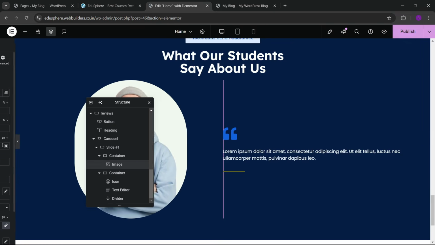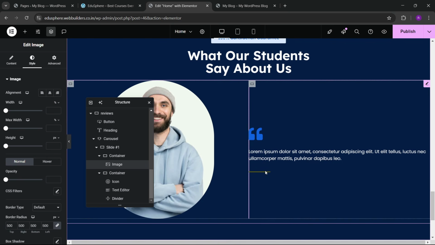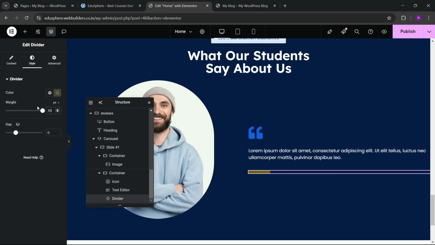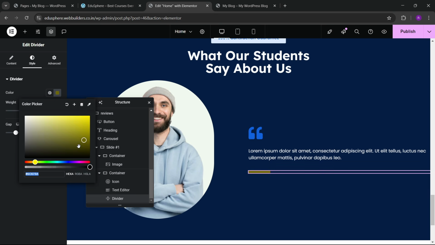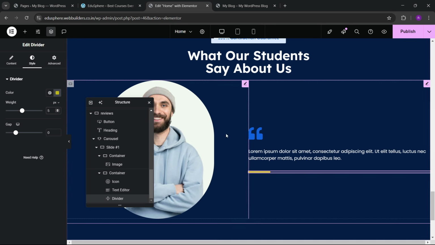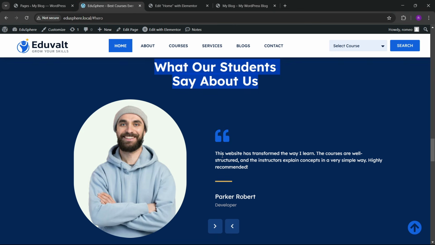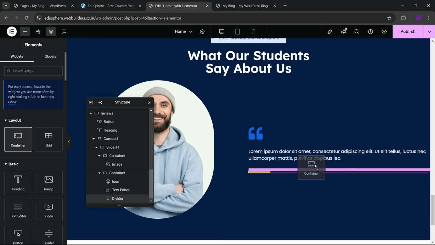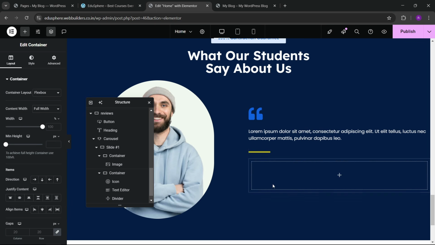Okay, then if I go back, you can see that we have this divider. Okay, we can make this 5, and now you can see that we have this inside container.